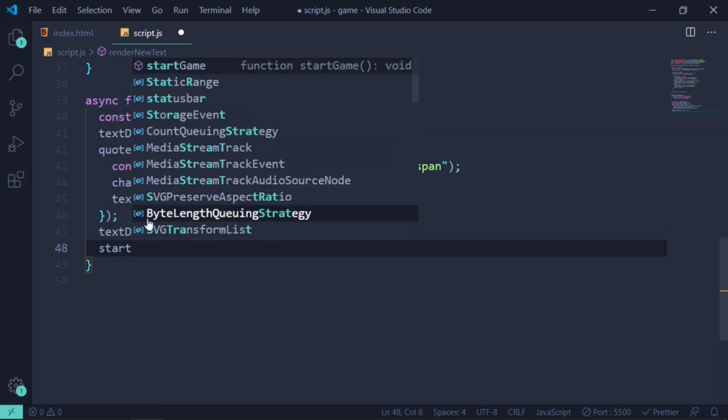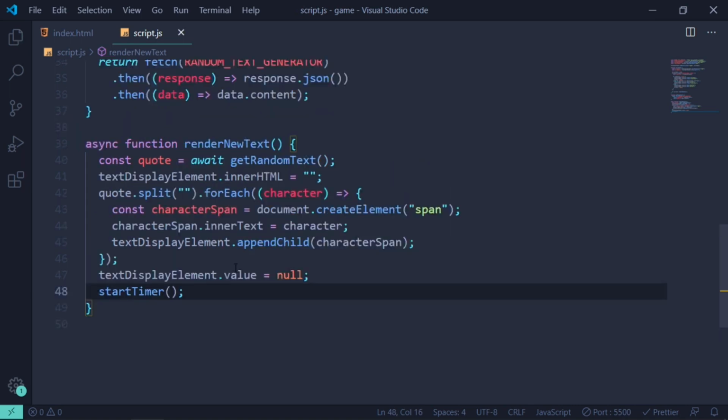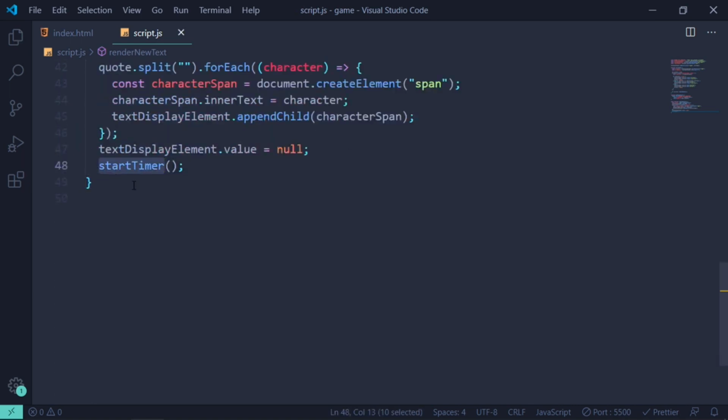And so here we will make a function of start timer. Function start timer.